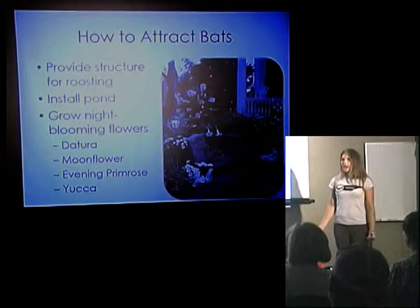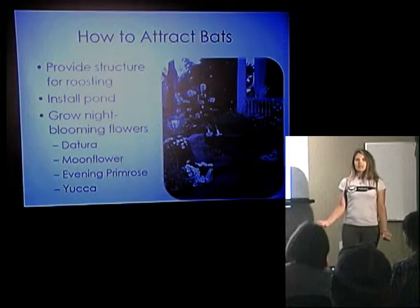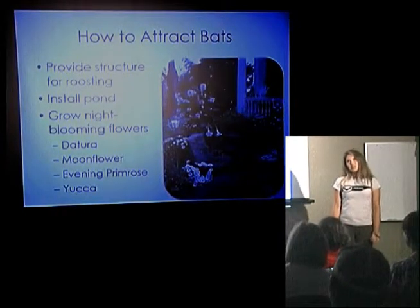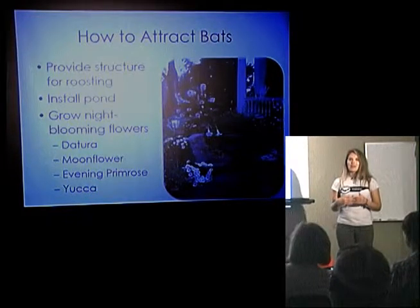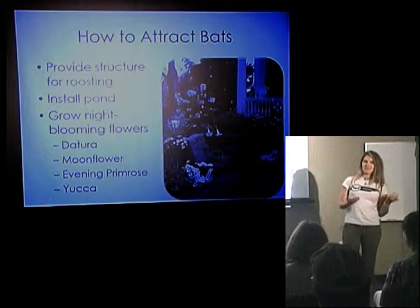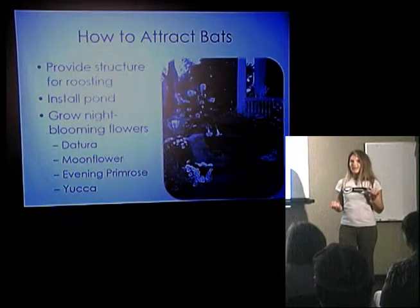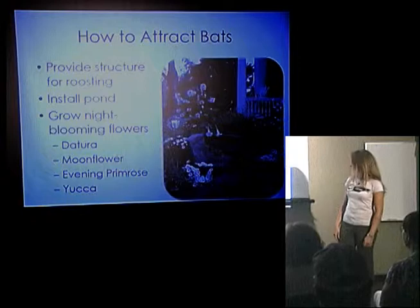And I was a little skeptical at first when people would say that, like, oh, I got a bat house and the bats just take care of all my mosquitoes for me. It's like, well, you know, bats, they fly, so they're not gonna stay in your yard that long. But after hearing more and more about it, they really do. If you have a bat house in your yard, it seems to control mosquitoes in your yard. But considering that a bat can eat 600 mosquitoes a night, I mean, it would make a dent.